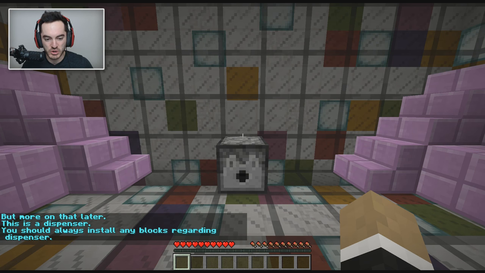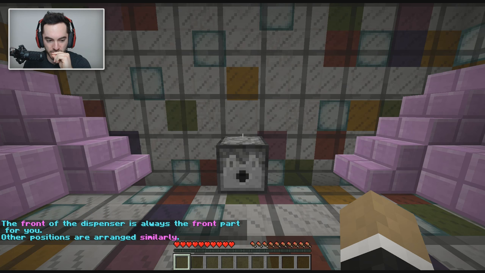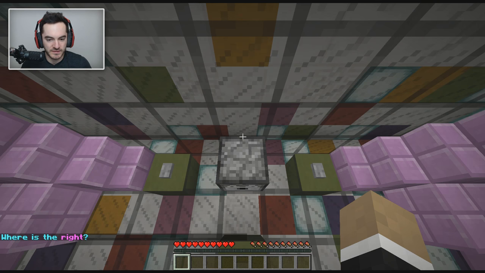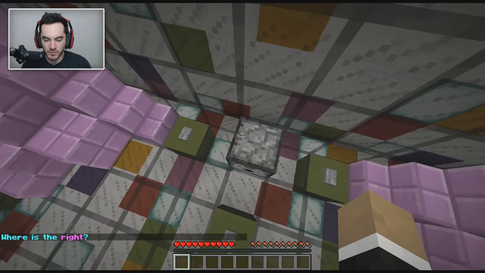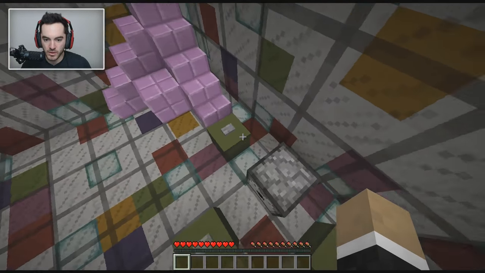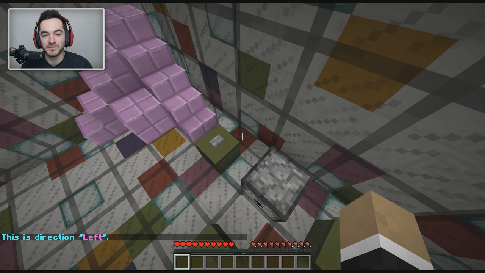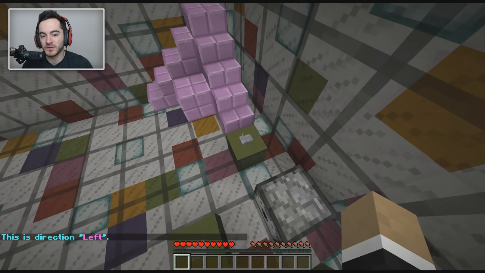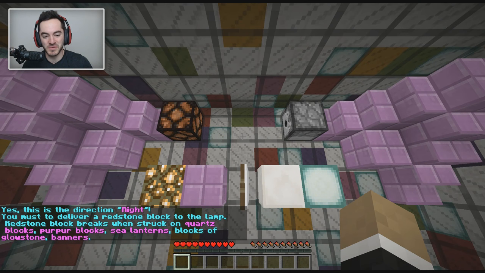This is a dispenser. You should always install any blocks regarding the dispenser. The front of the dispenser is always the front part for you. Other positions are arranged similarly. Where is the right? Is it in relation to me or in relation to that? I'm assuming it's that direction, left. Yes, so it's stage right. Good. Got it. Great.